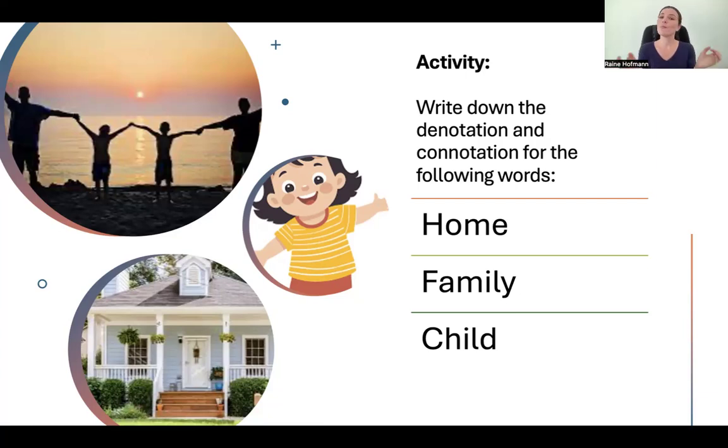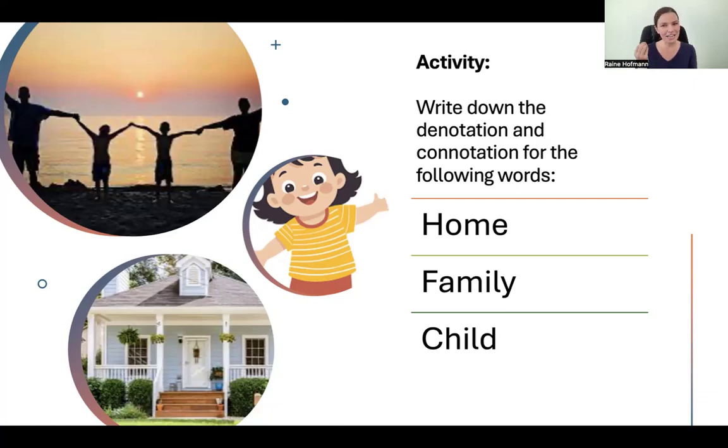Fantastic. But for most of us, we will have a positive association, a positive connotation of the word home. We might think of comfort, security, warmth, happiness. For most of us, we will have that connotation, and it's okay for us to have different connotations of a word too. For some people, it might resemble something else. Let's think of the word family. Right, the denotative expression of family could be a group of people who are related.